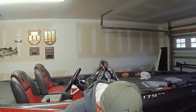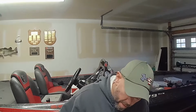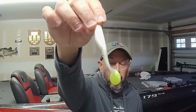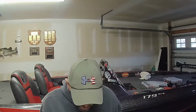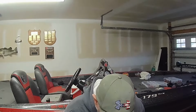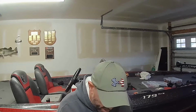But JJ's Magic, I mean, Spike It. It doesn't take much of anything to, you know, just like that. You've got a chartreuse tail on your Zoom, small Zoom swimming fluke. A lot of times I'll use that for a spinnerbait trailer. Different things you can use it for. There's so many different kinds of plastic you can use for different things. You know, I've taken the skirt off of a chatterbait and just put that up there and done well on certain days with that. You can do it even with your stick baits, you know, however much of the tail you want. In the spring, you hear a lot of people say with green pumpkin, especially in watermelon.